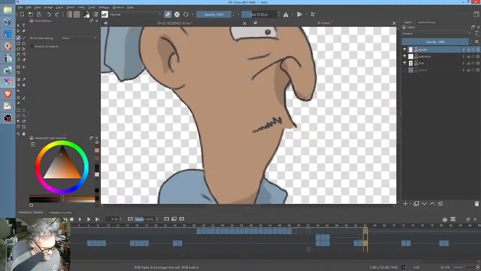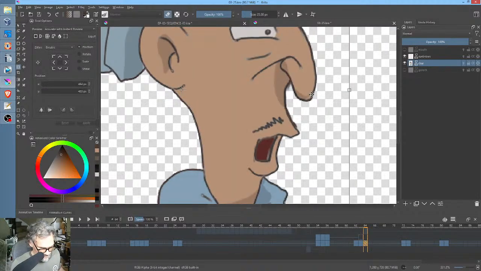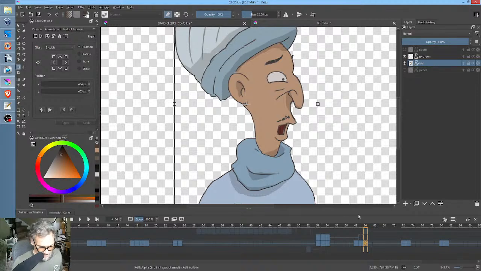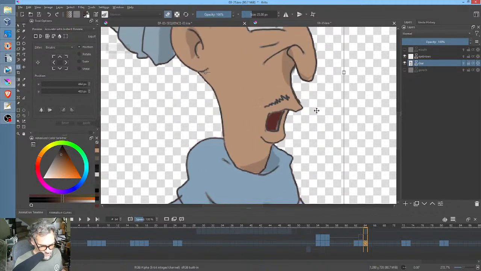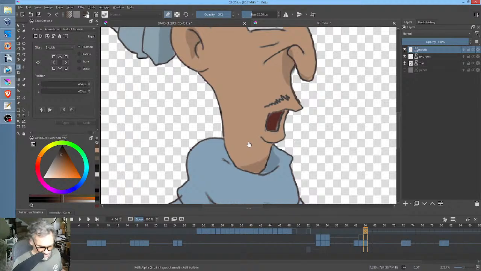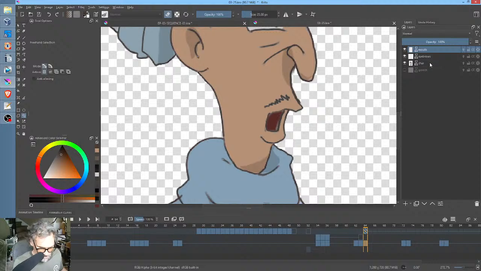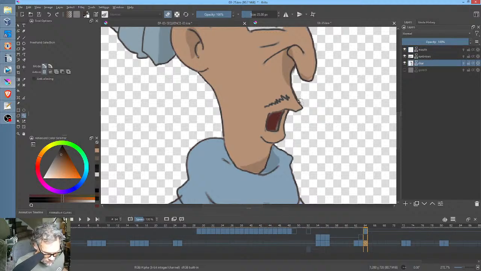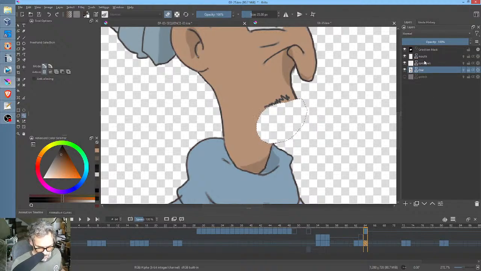And for those of you who find this enormously confusing, it will all make sense in only a few brief moments. Okay, why? Because look what we're going to do. The first thing we're going to do is turn the mouth layer back on, which, as you can see, contains nothing there. Okay, so what we're going to do is we're going to hit the S key in the character layer, and we're going to use this as our basis. Cut it out and cut it into the mouth.